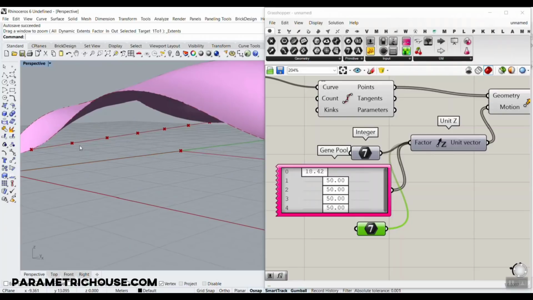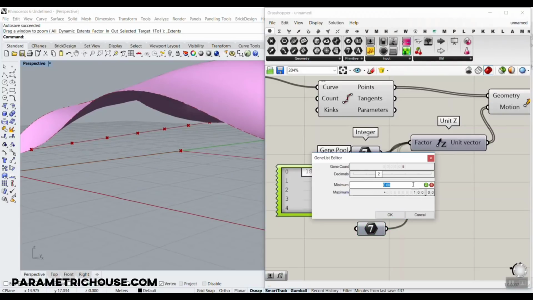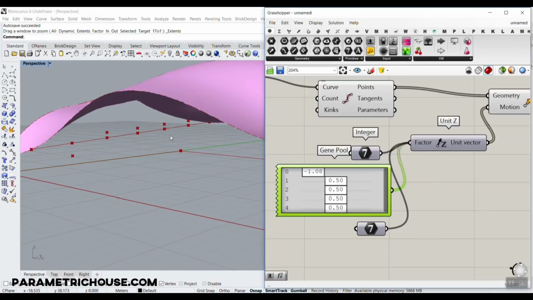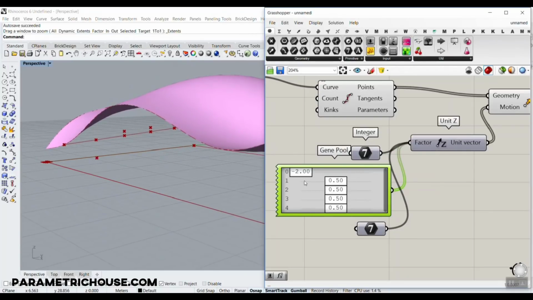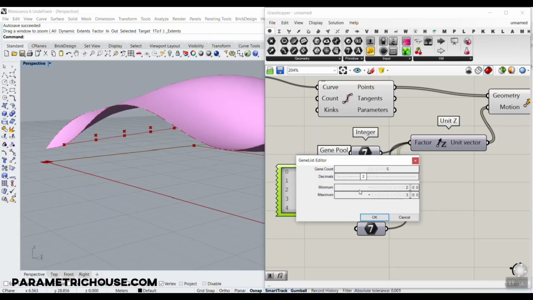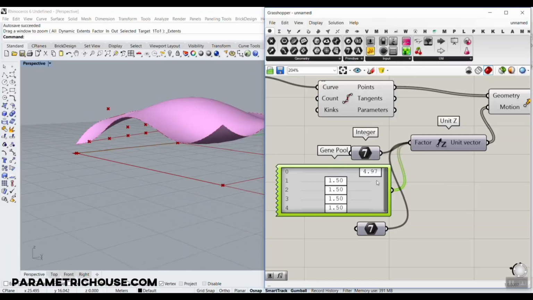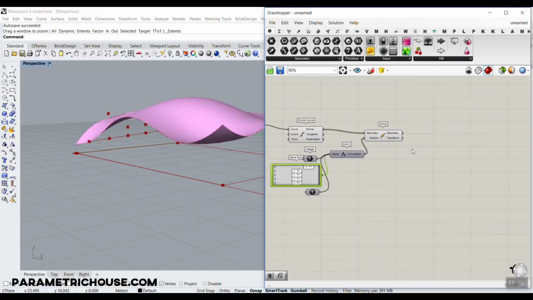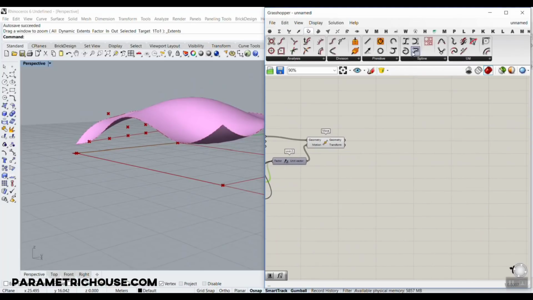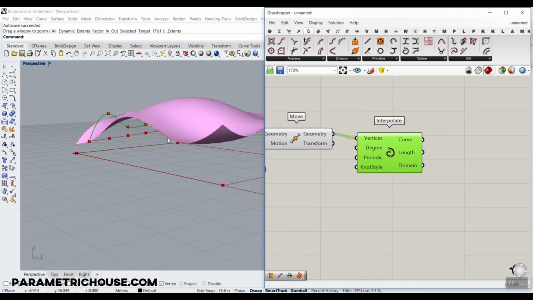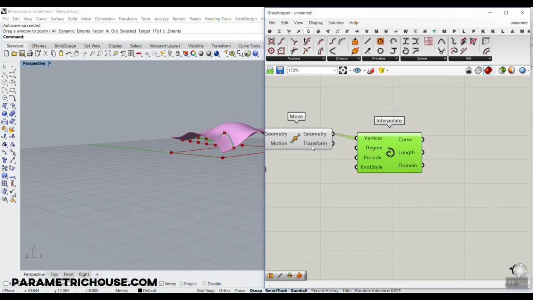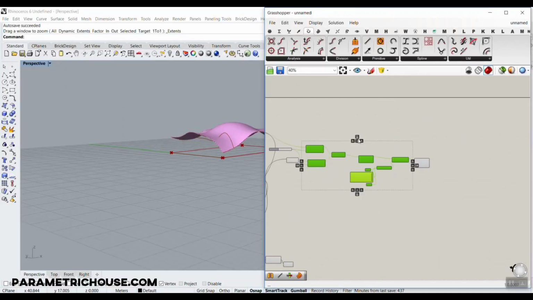Because we don't want to move them too much, we can simply add negative numbers here too. So maybe -2 to +3. Based on your project, you can move these points up and down. Okay, I guess that we can say 5. Maybe we want to move them 5 meters up. And now we can again connect this as an interpolation. You can see that we have added a section, and then we can turn them off.